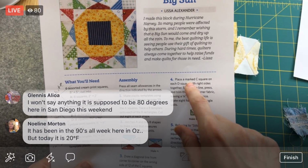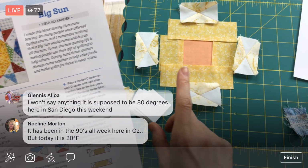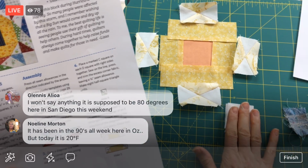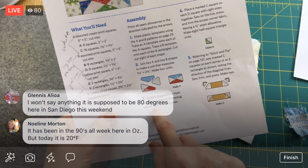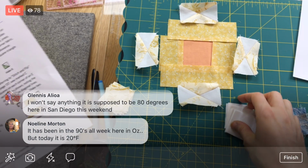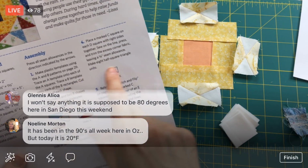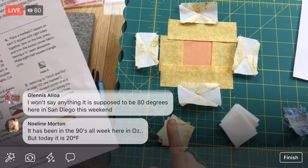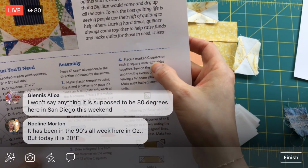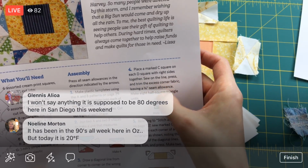Okay, place a marked C square. Here's some C squares. Oh, we have to mark some. Okay, draw a diagonal line from corner to corner on the wrong sides of 12 of the C squares. So how many are there here? I don't remember. Oh, 16. Okay, place a marked C square on each D square. That's these. With right sides together. Sew on the line, press and trim the excess corner, leaving it.